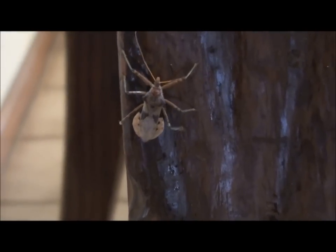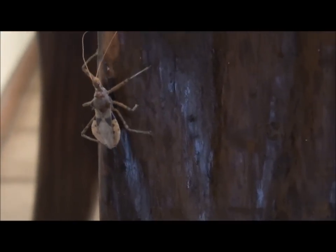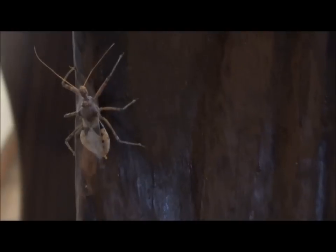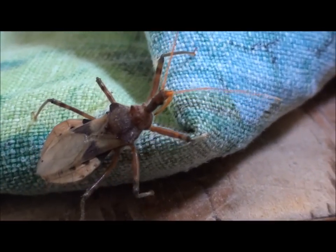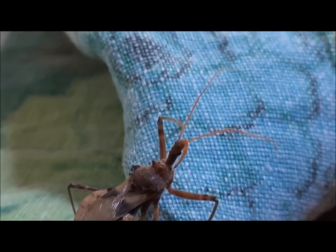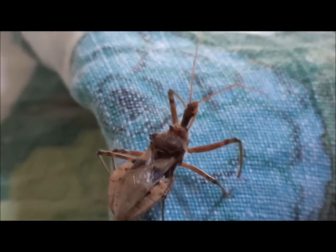These are our friends in the garden, these assassin bugs. They have a cousin called an ambush bug — I think they're in America. You can see his proboscis; I'll try and get real close to him. So you can see that thing under his head, pointing backwards — that's his proboscis that he eats with.